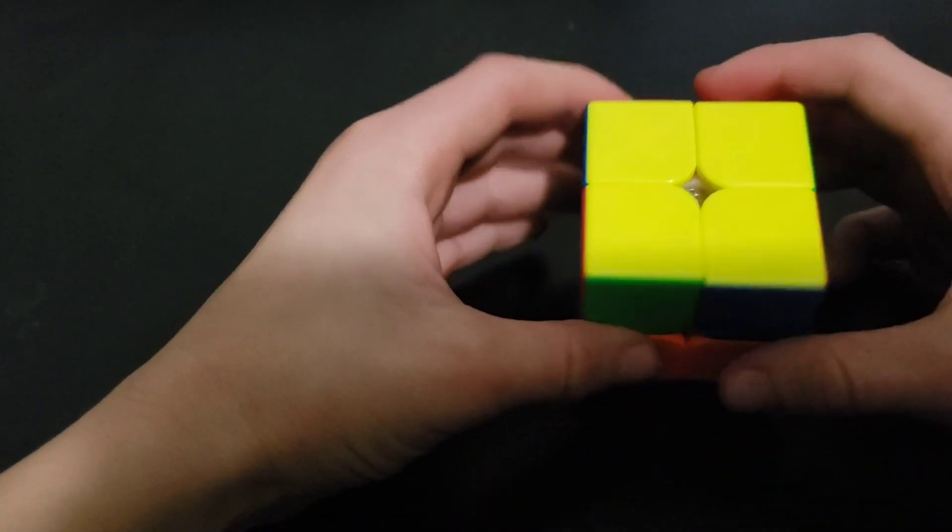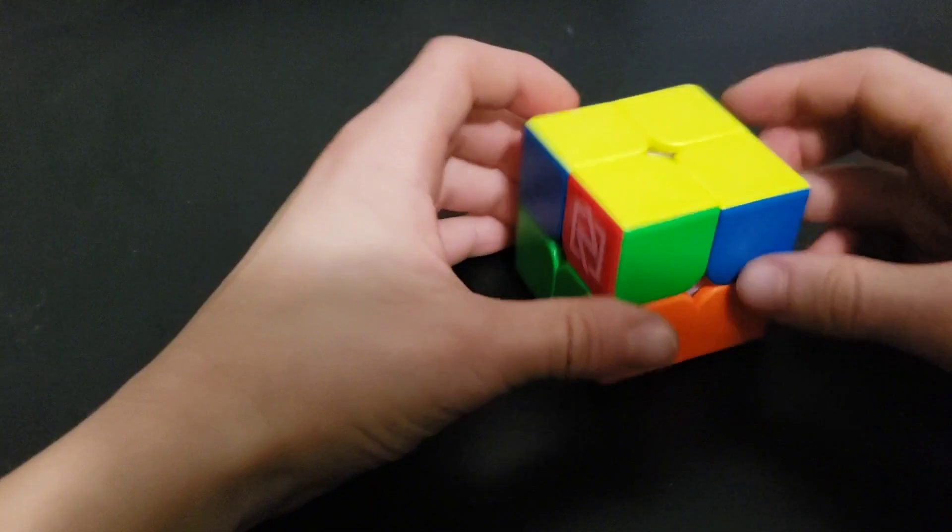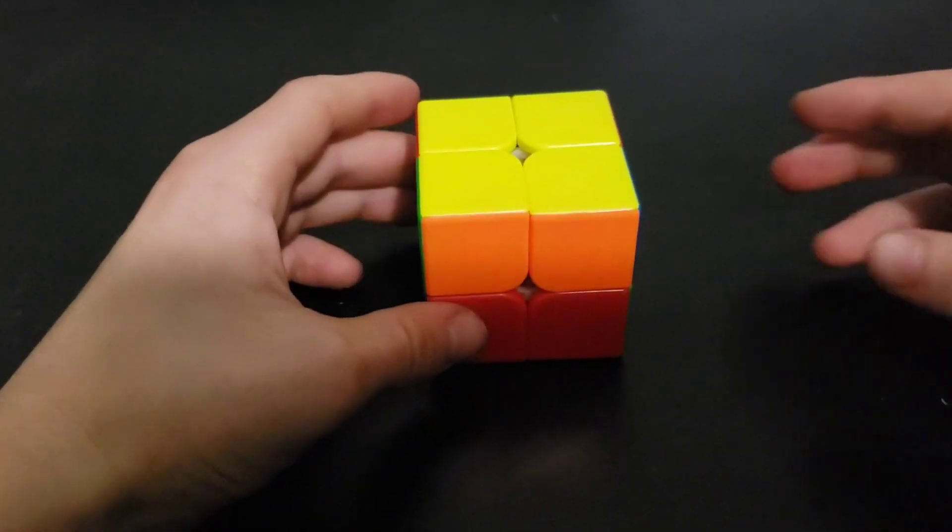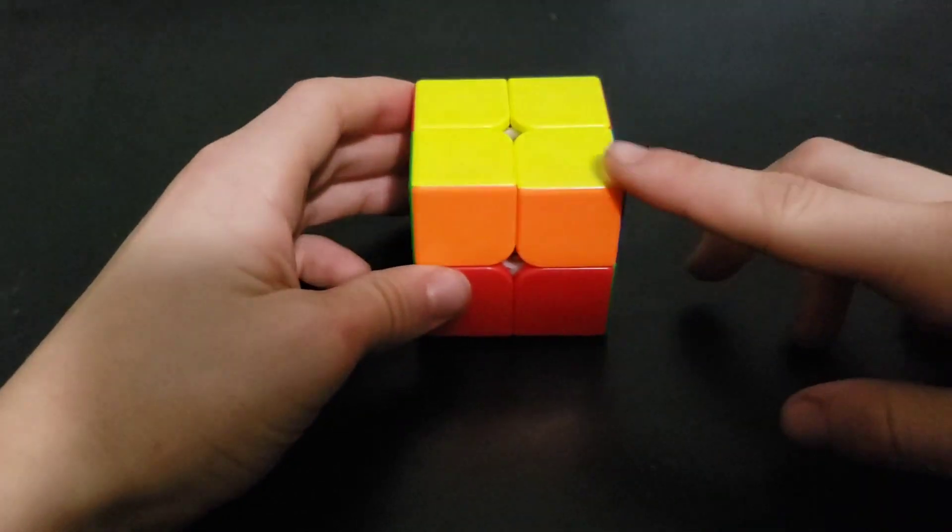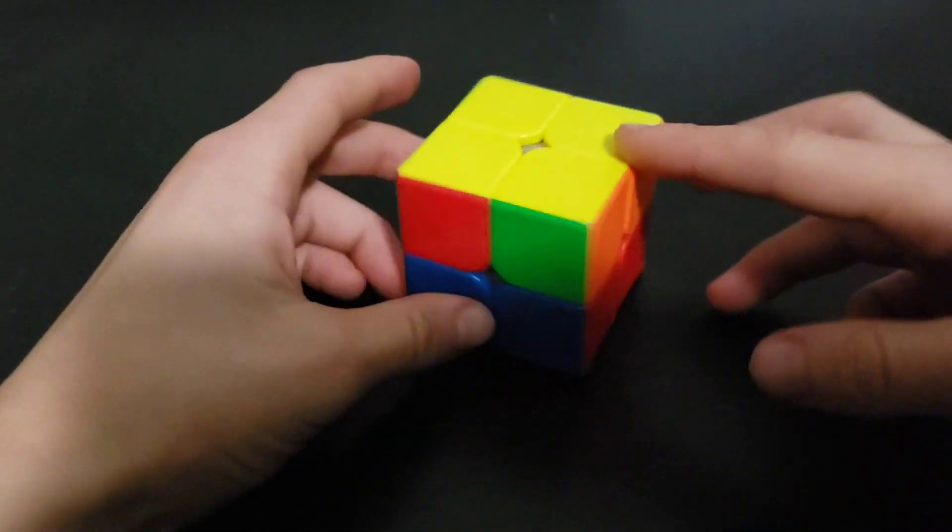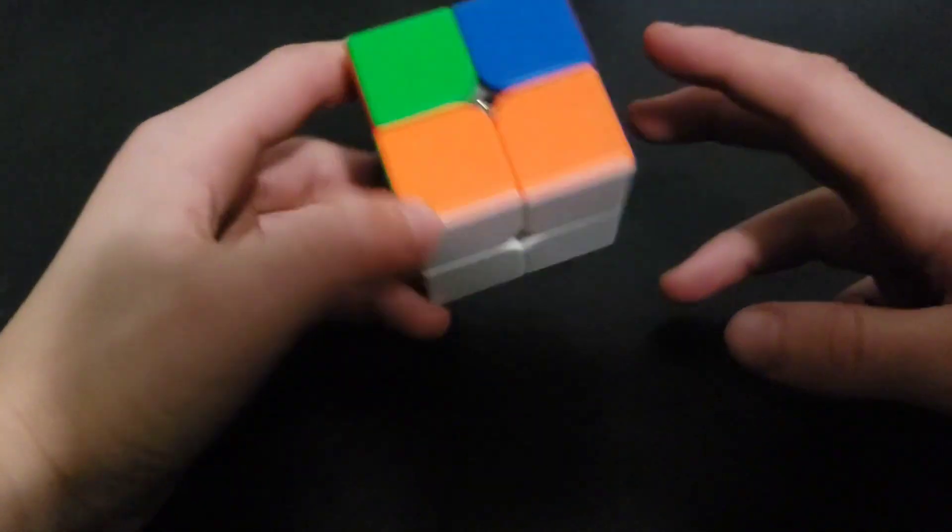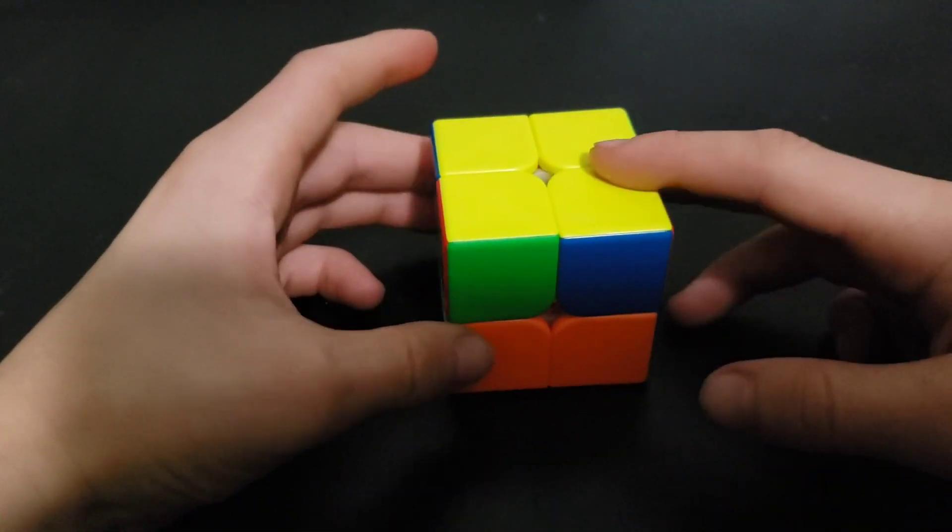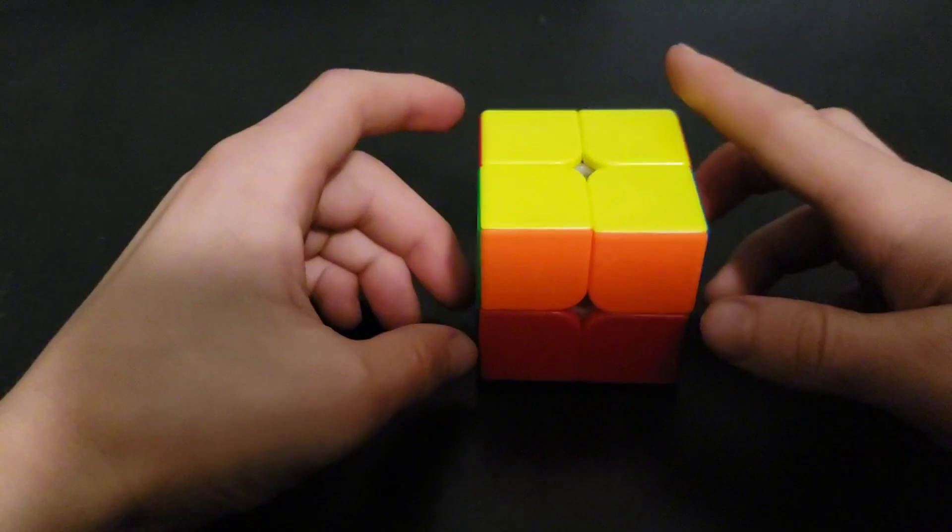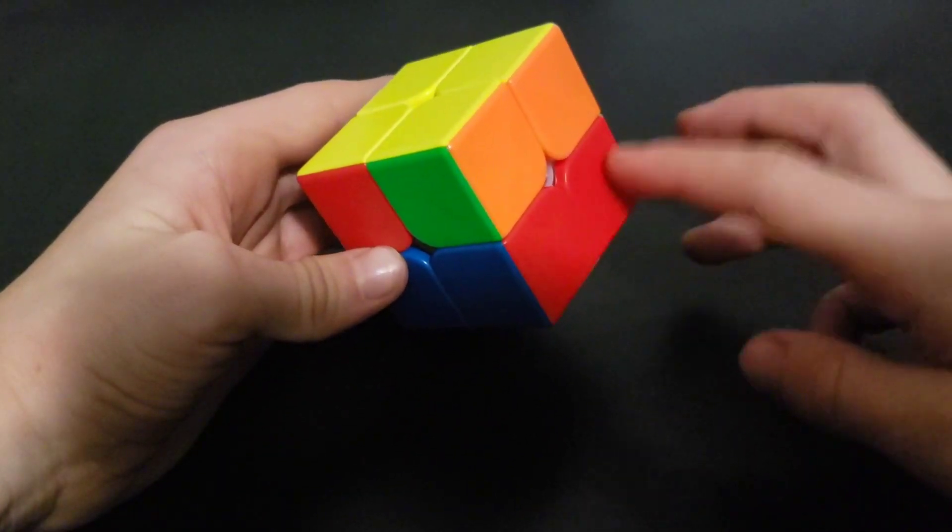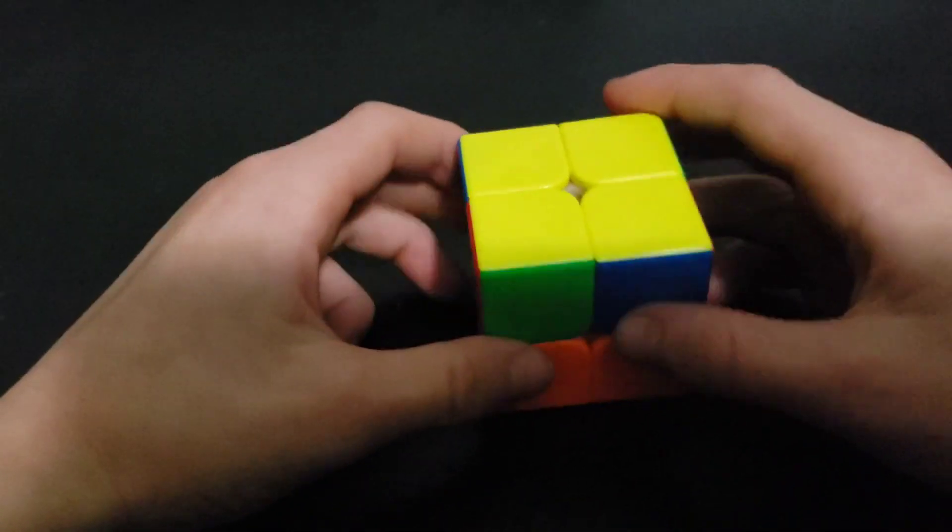So now I have my yellow and we're going to move on to solving the rest of the cube. Okay, so the next step is solving the whole cube. So as you can see I have no matching sides other than yellow and white. White stays on the bottom. And we're going to, if you do have a full set of colors, you're going to want to face that away from you. I don't, so you're going to want to do right towards you, the front of the cube.